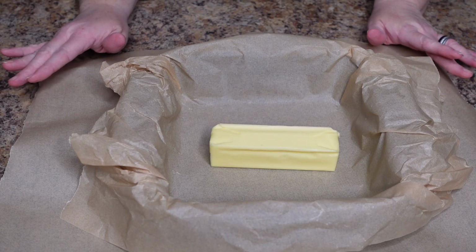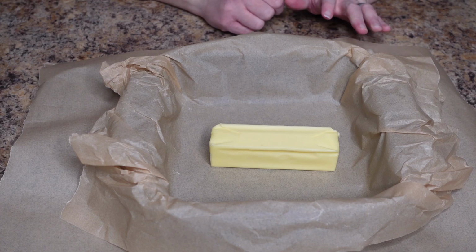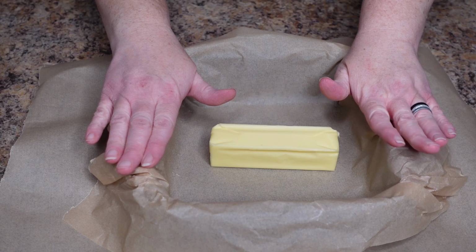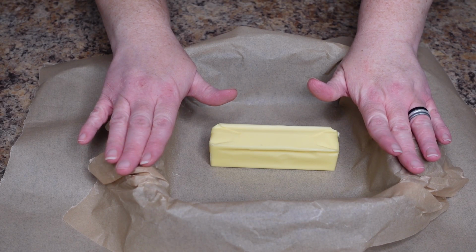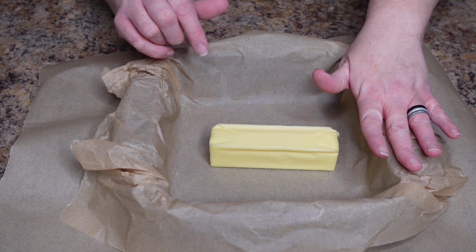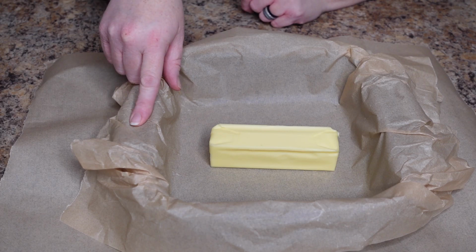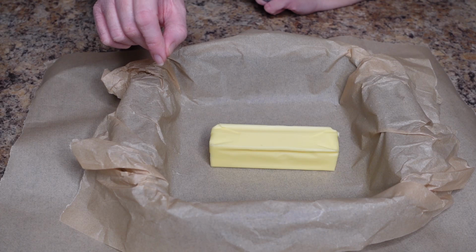Let's make something delicious. Now for these cinnamon raisin buttermilk biscuits, you're going to start by having an 8x8 or 9x9 inch pan. I'm using an 8x8, but you can use a 9x9. If you use a 9x9, they will be a little thinner and they won't take as long to bake. I have that lined with parchment paper.